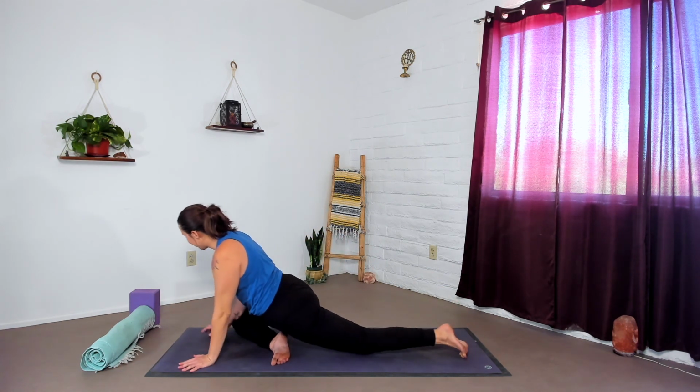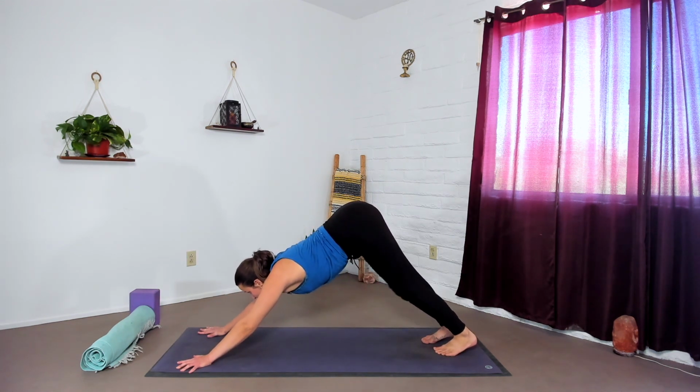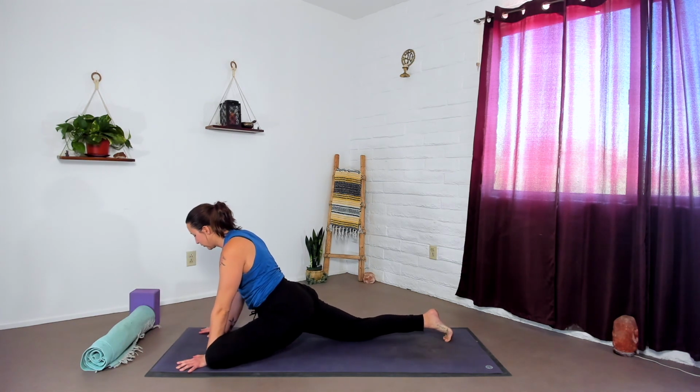Lower your foot. Second side pigeon pose. You can either go from down dog or all fours. Left knee forward. Slide your right knee back. Make sure your right knee's in line with your left heel.